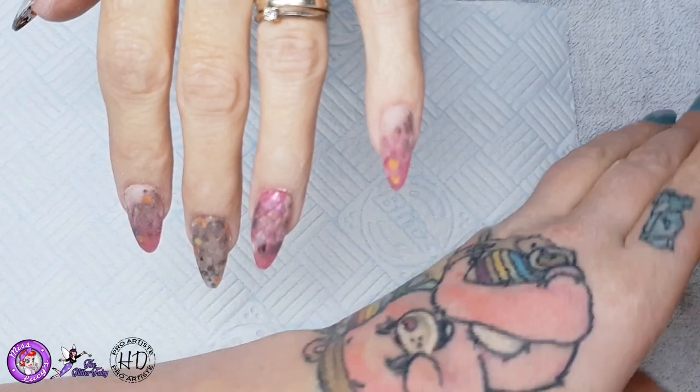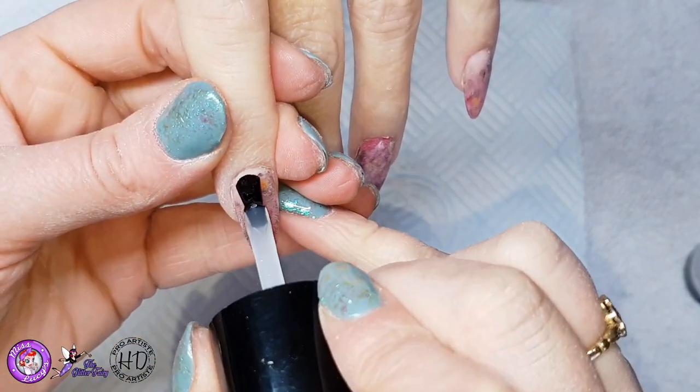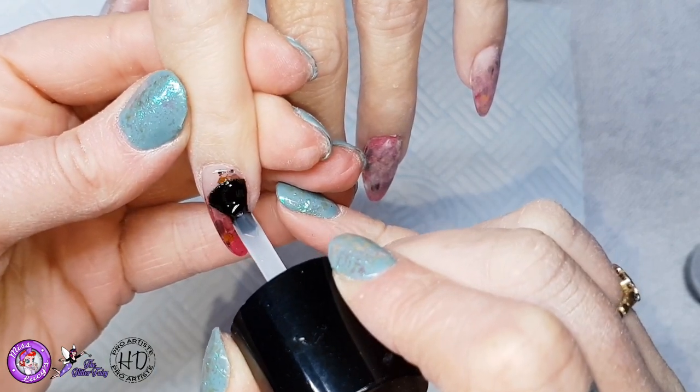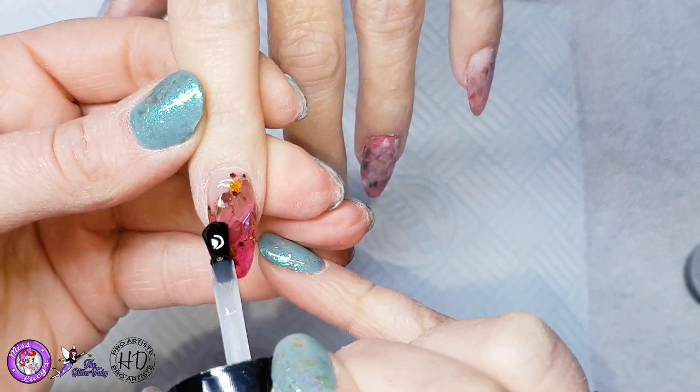And as always, if you read the description below, there is a link to my filing technique. There is a video there. And then I'm coming in with my CJP LED top gloss. I'm going to apply this and then cure for 60 seconds in my LED light.